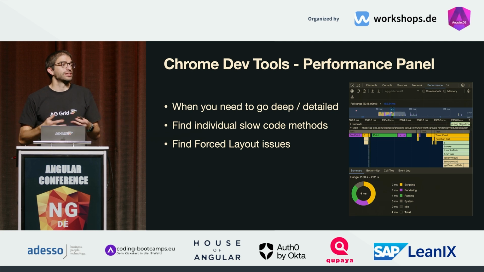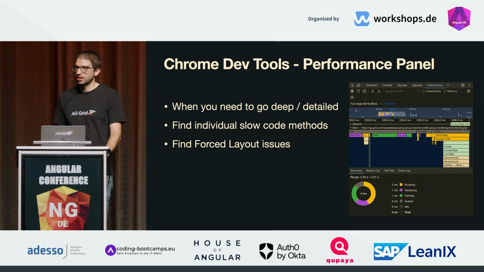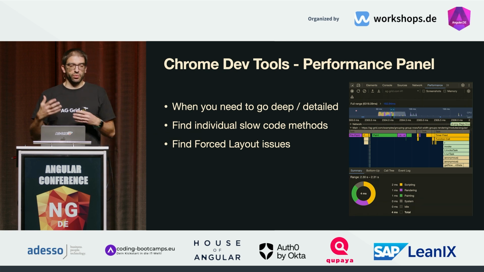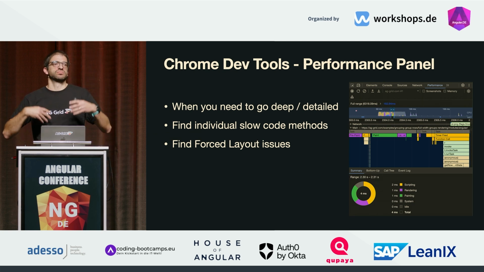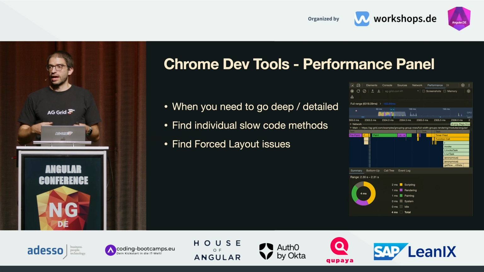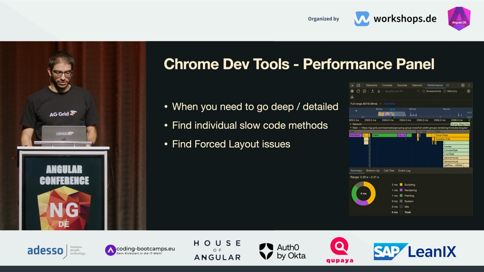The performance panel has a lot more information in it. Sometimes it can feel potentially overwhelming, but I think one of these things is just try it out, and bit by bit you just get a lot more comfortable in terms of what you're seeing, how to interpret it, and then what you can do to start fixing some of these issues. So again, it's when you want to go deep, you find some individual methods. And we'll also have a look at some forced layout issues.